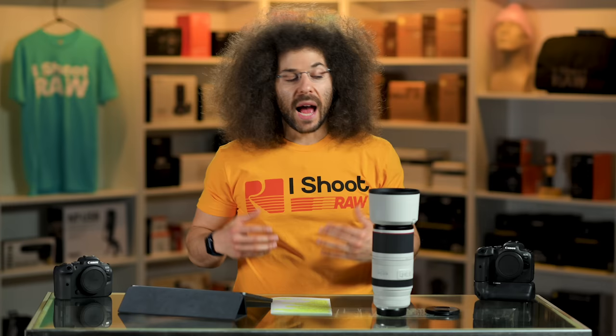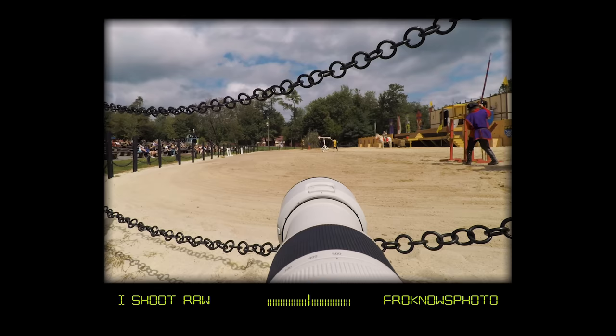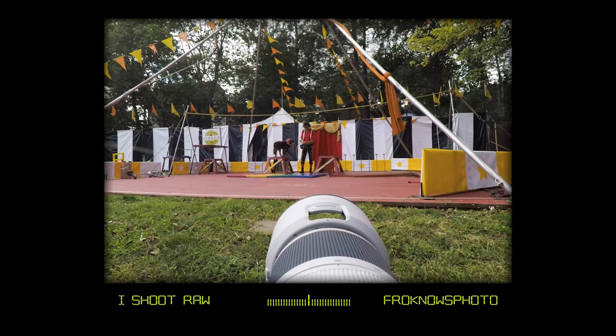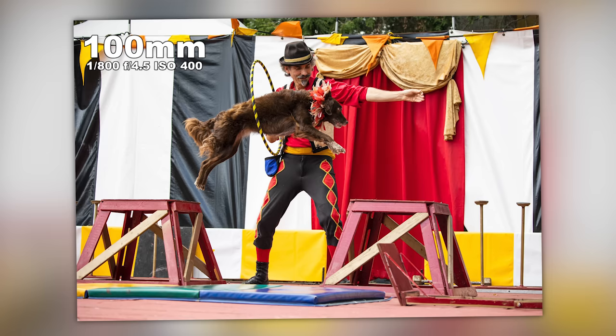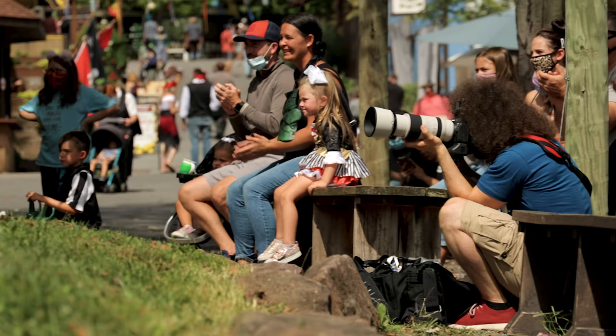Normally we like to show you what's happening through the EVF, but in this case I can't use the electronic viewfinder if I attach an Atomos recorder because that blocks it off. So we had to use the GoPro on top — you are seeing the GoPro angle. Zooming in, gorgeous. That camera and lens combination is fantastic. Now what's it look like at 100 millimeters? Everything is in focus at F4.5 because this guy is pretty close to the background. It tends to look more like a snapshot at F4.5 at 100mm because we're not isolating the subject.